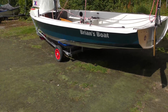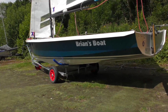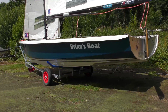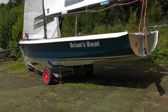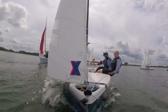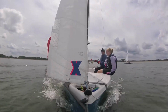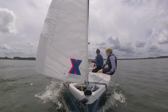As a side note, you may be wondering why our boat is called Brian's boat. Well, there's a long-standing member of the Wayfarer Association called Brian Lamb. I've no idea how long he sailed Wayfarers, but it was a very long time, and he bought a Hartley Mark IV almost as soon as they came out. In fact, he had 3 or 4 of them over the time, and they were all in this same colour. I think Hartleys have only made about 5 of the racing boats in this colour, and most of them were owned by Brian.